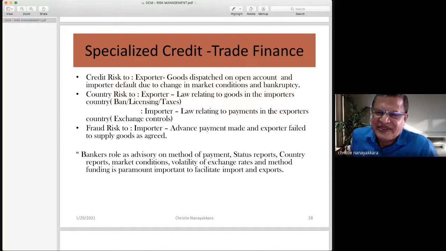So we call this "within which limits." When you structure for an exporter, you establish a foreign bills purchase limit, and within it you establish a packing credit limit. On the importer side, on the other hand, we have established a letter of credit limit. Once the goods come, he needs to pay, but he will tell the bank, I will pay only after selling these goods. Then he needs a facility. That facility will be a short-term loan, and we term it a revolving import loan.